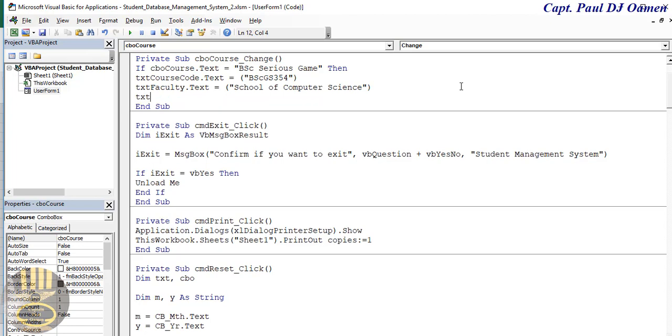Now let's have a look at the dean of faculty dot text, and we just make up a name in there. Let's say it's Professor Folake Tomilola.